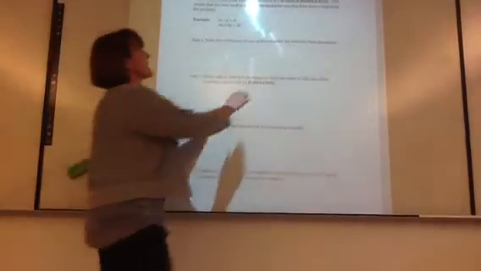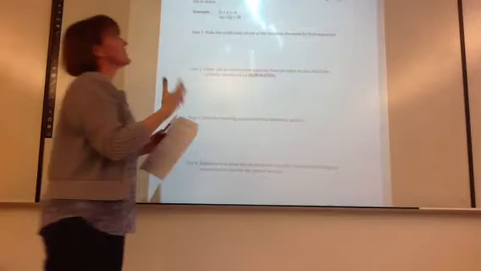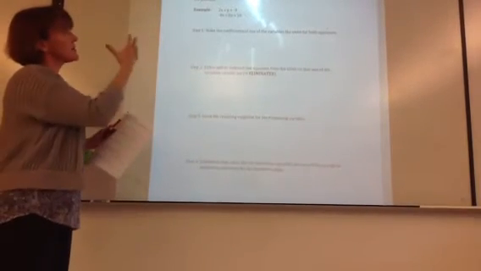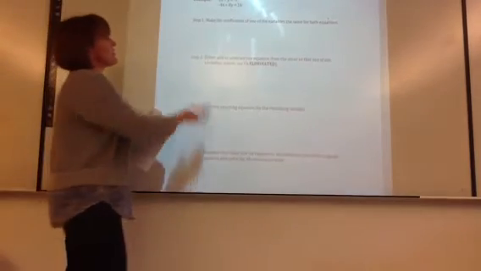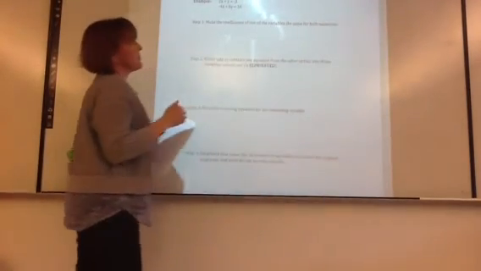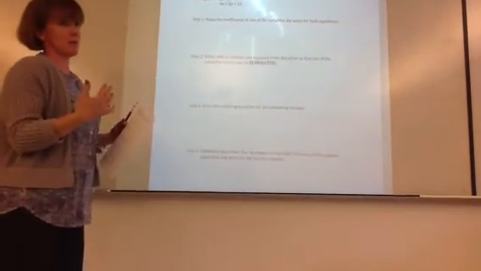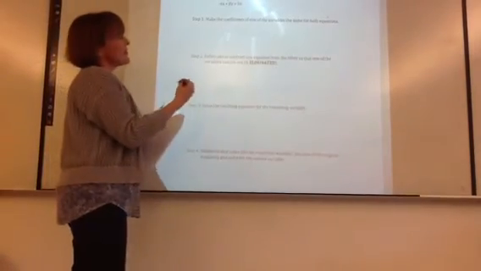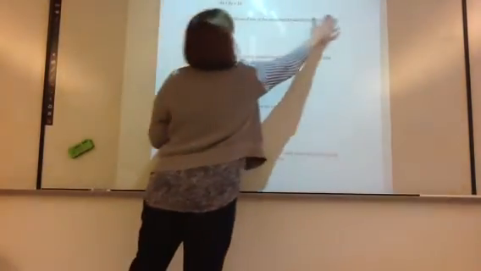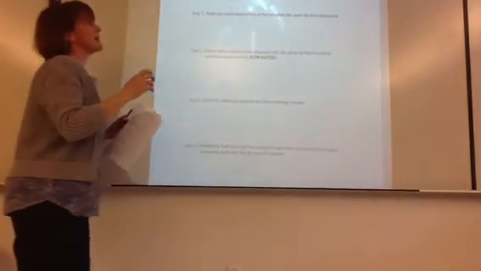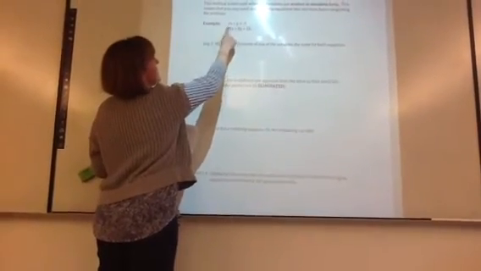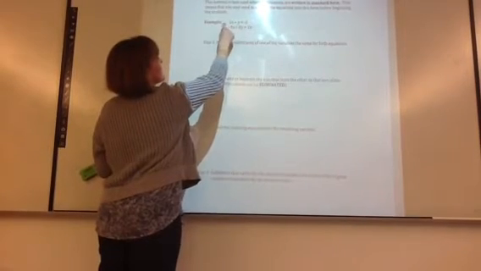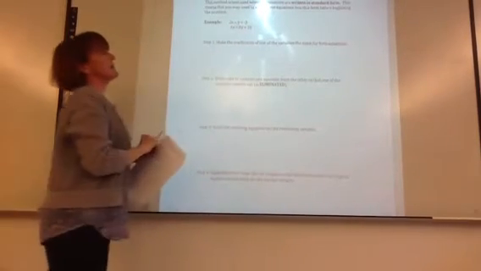Last week, standard form was mentioned to you. This is why it might be useful. For this particular method of solving systems, it's very convenient. So here I say we're going to make the coefficients of one of the variables the same for both equations. It's not really the same; I sort of think it's the same number but a different sign. So here, see how this says negative 4x? What if I wanted to turn this into a negative 4x? What would I have to multiply that whole equation by?